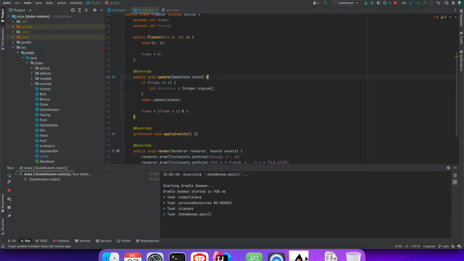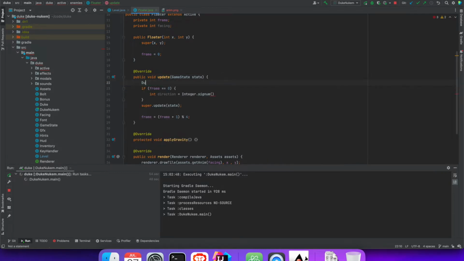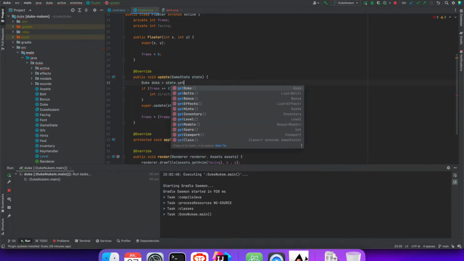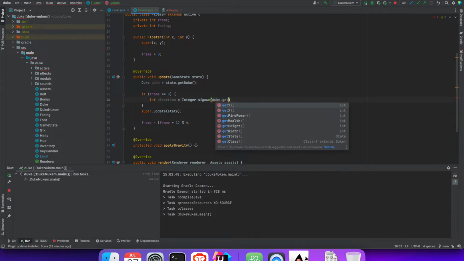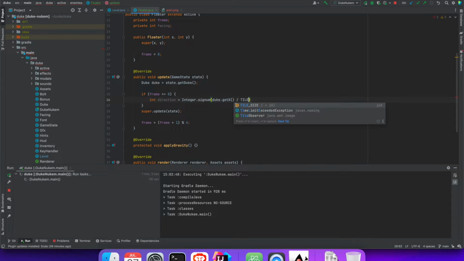So let's keep a reference of Duke here. Duke state get Duke. And then we can compare Duke's X position divided by the tile size to have it grid based, and then subtract our own X position divided by the tile size so that we compare based on rows and columns.